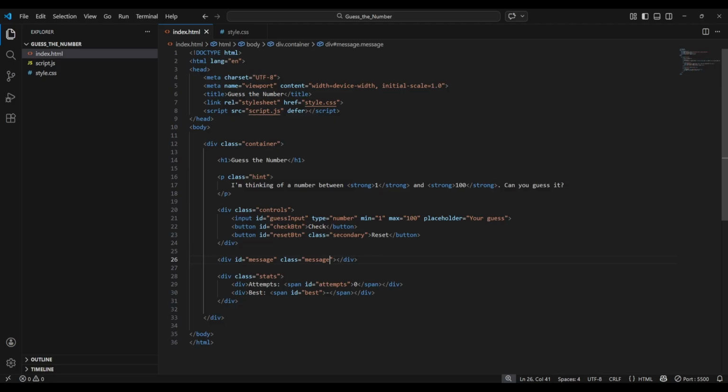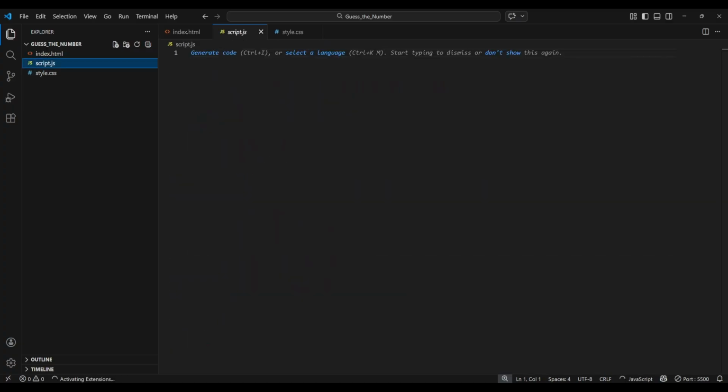And now that we have all of our elements on the page and they're looking how we want them to, we can wire up the game with some JavaScript. So in script.js, the first thing we'll need to do is generate a random number that the user will be guessing.